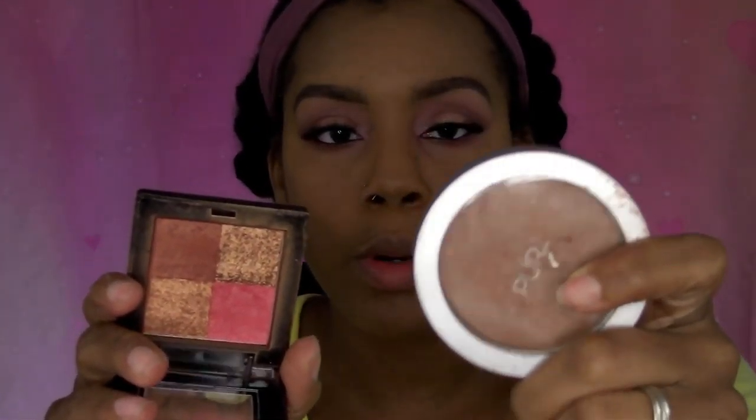And now I'm gonna go in, let's see, is this the color I want, with this bronzy, it's a shimmer bronzer, or if I want to use right here, I'm going to use a little bit of this Pure Mineral Glow with a little bit of the shimmer bronzer. That way I get just a tad of shimmer while still getting a little bit of a bronzy glow. So let me just get, I'm just going to use just a generic fluffy brush. I guess that's what you call it. I'm going to open both of these up. Get them both open. Alright, so I'm just going to swirl in there a little bit.